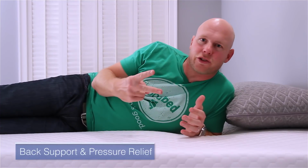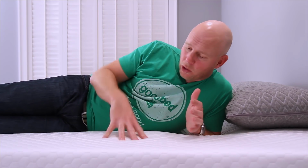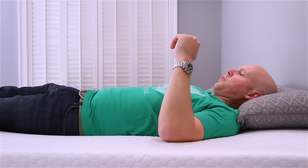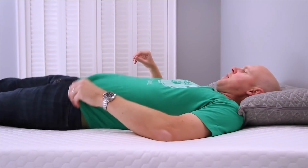So now we're going to get into the two things that everybody has to get from their mattress, which are back support and pressure relief. And just for context up front, I'm about 6 feet tall, not quite 200 pounds, and I'm predominantly a back sleeper. And just to remind you, we're on the medium version of the Aurora right now. So we're going to start out on my back and show you what this looks like for me.